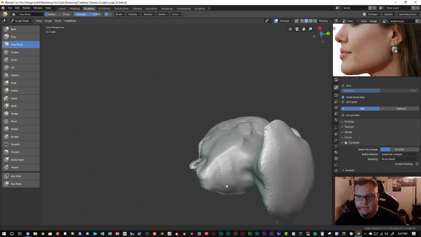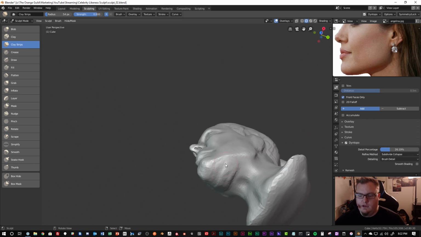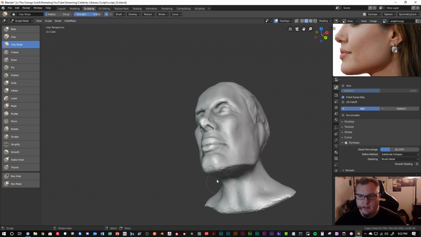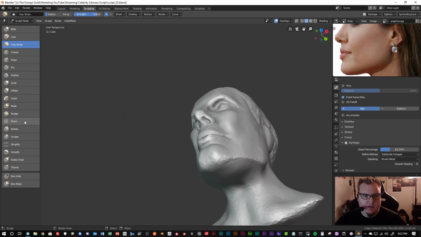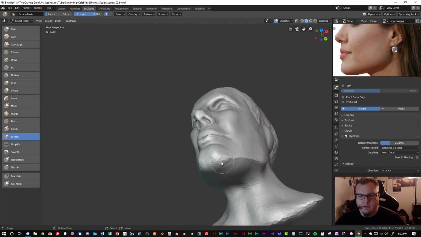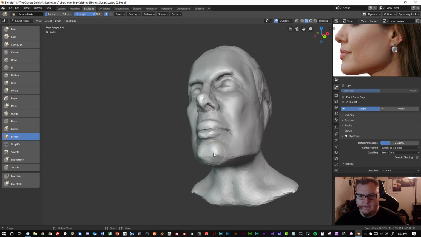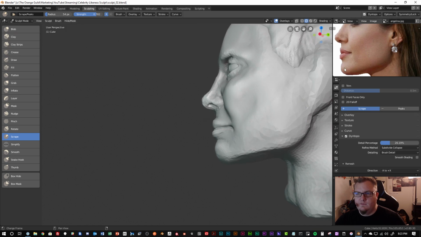So if we need to add in some more girth for fat or muscle somewhere, then we can do that. If we're getting a little too bulky, then we can come back in here and pull those back down. But ultimately, as long as the silhouette stays where it needs to stay, we're pretty good.